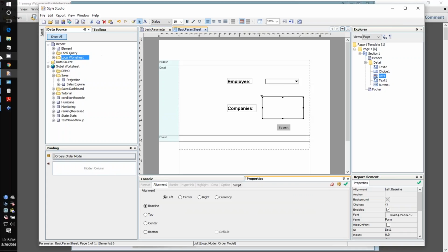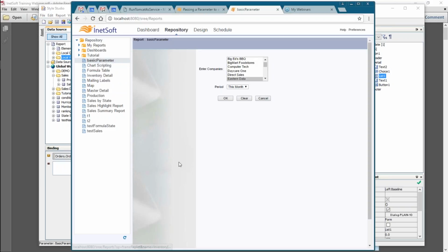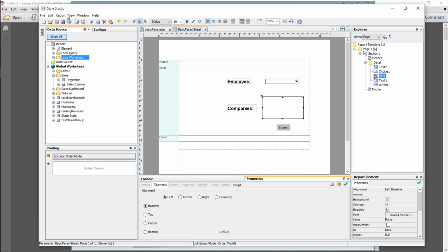In fact, I'll just go and test it in the portal, and we'll see if the portal is actually working. Where's my parameter sheet? I don't see my parameter sheet. I don't see the parameter sheet in the portal.